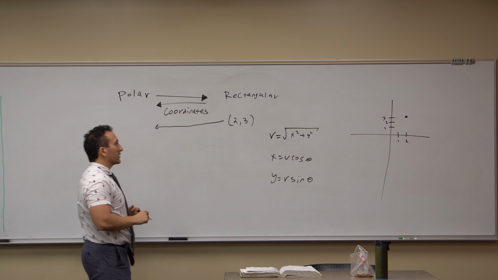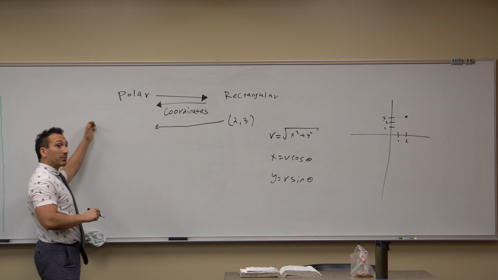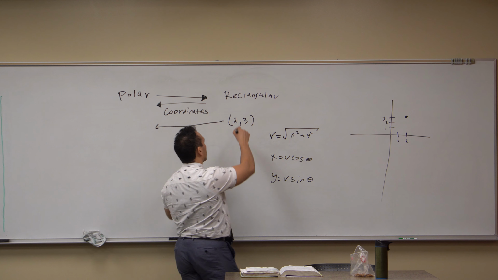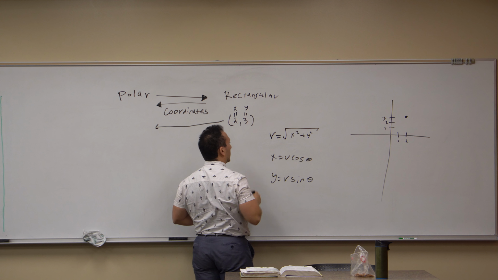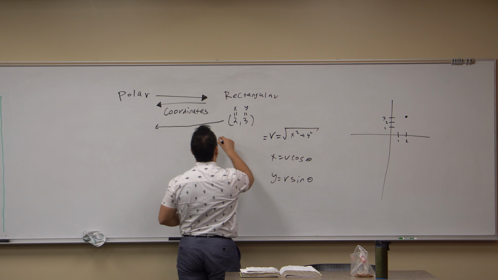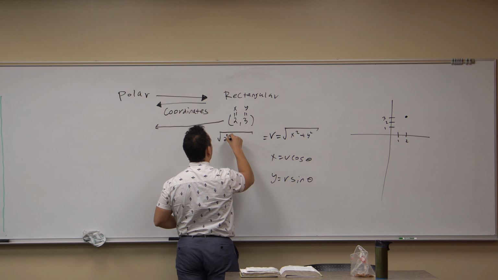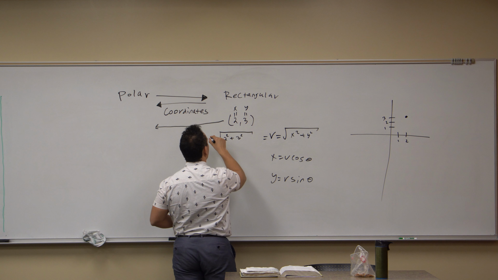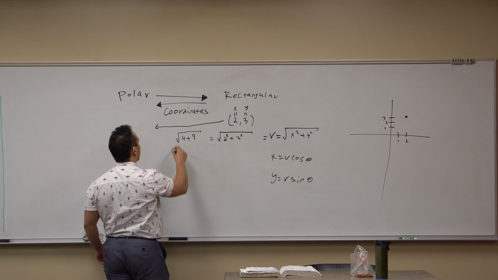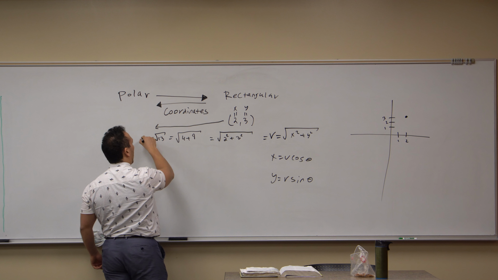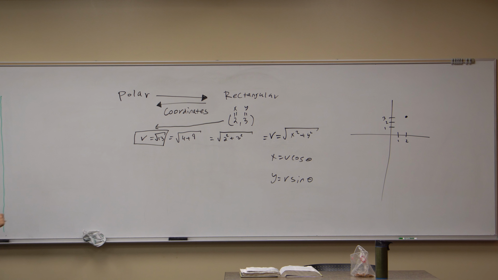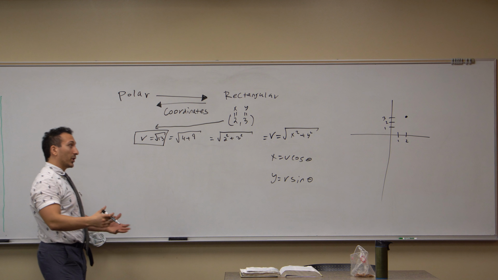These three equations allow us to take 2, 3 and make it into something in terms of r and theta, a mathematical expression. So notice, we know x, this is 2, and we know y, this is 3. So I know x and y, and so that means I can directly calculate what r is. R is the square root of x squared, which is 2 squared, plus y squared, which is 3 squared. So then this equals the square root of 4 plus 9. 4 plus 9 is 13, so this just becomes root 13, and this is what my r is, root 13. I'm in polar land. I know my r now. Now I just need to know my theta, and I'm done.